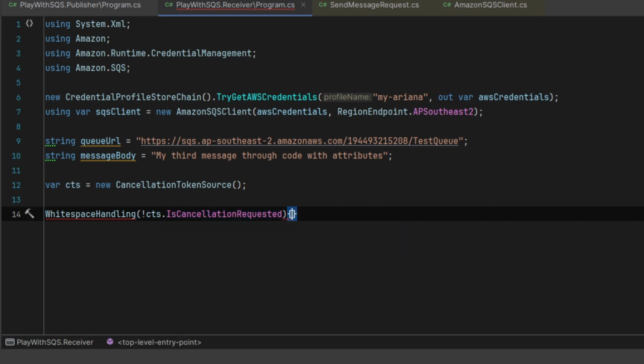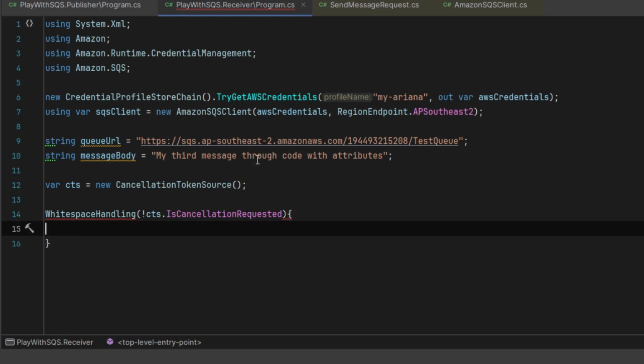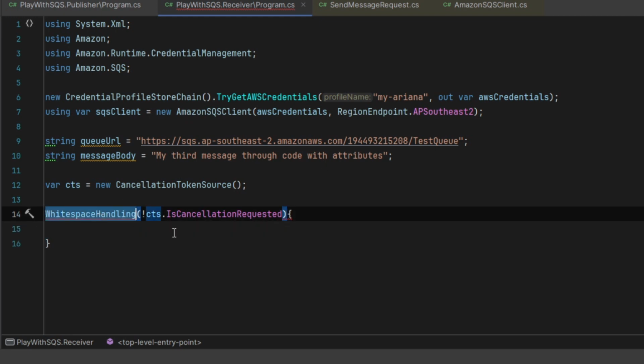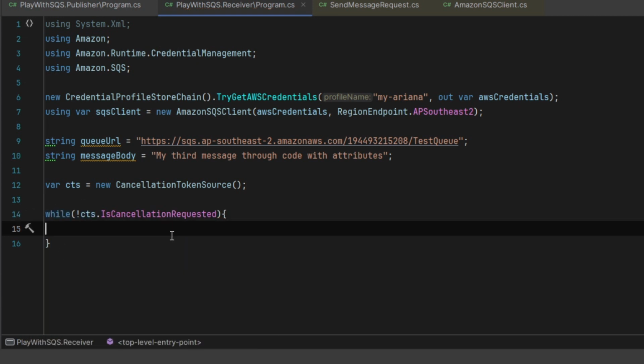That means it will keep running. So that means the code will keep running until this one is cancelled.